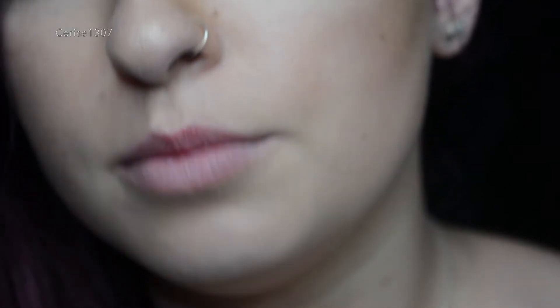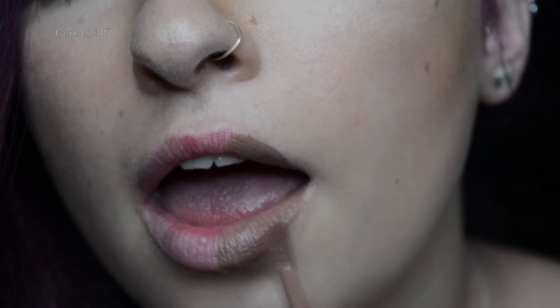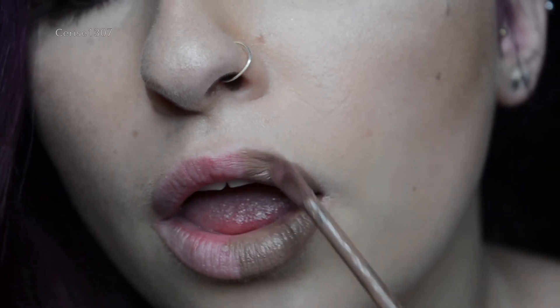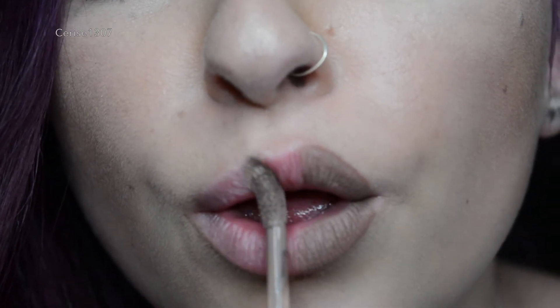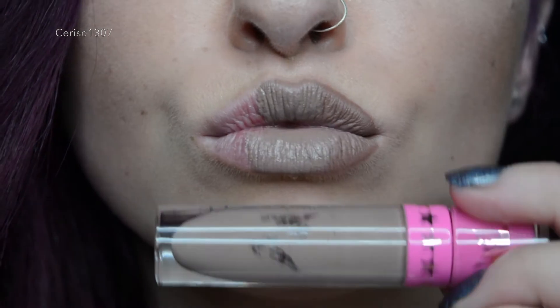Now for the lips — come closer. Here are the lips. I'm going to get a mirror so I can see what I'm up to. I'm going to get shade Daddy and just put it on this end. Now I'm going to get shade Posh Spice, because I think that will be much more similar, and I'm going to put that in the middle. That is Posh Spice.